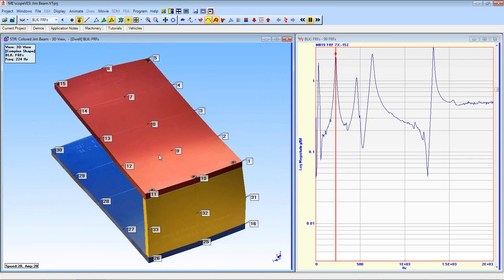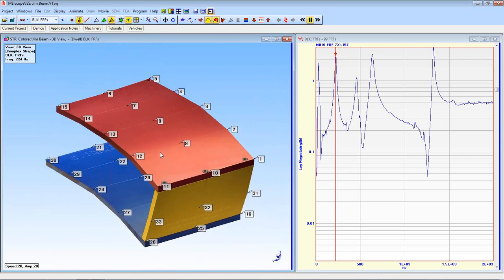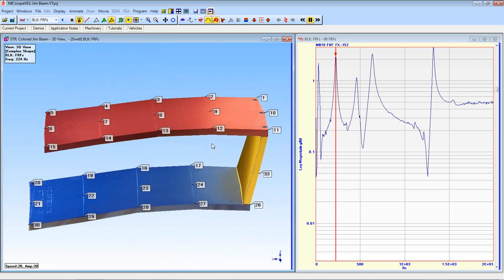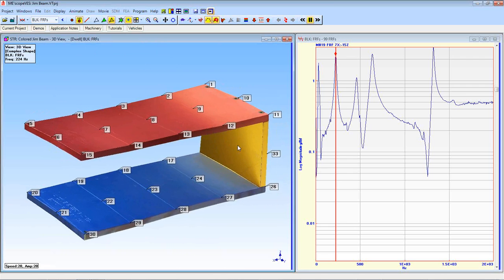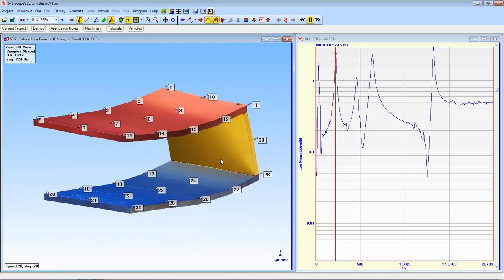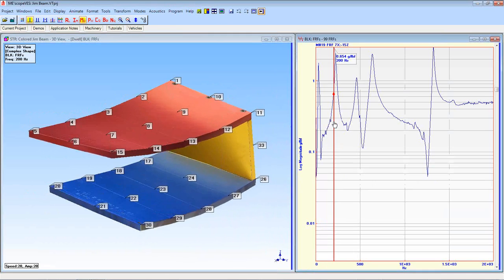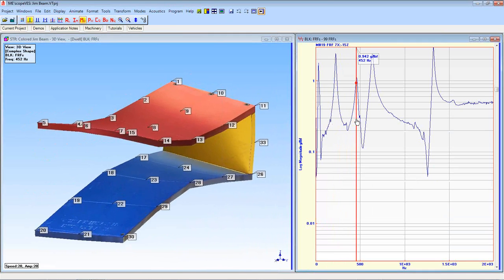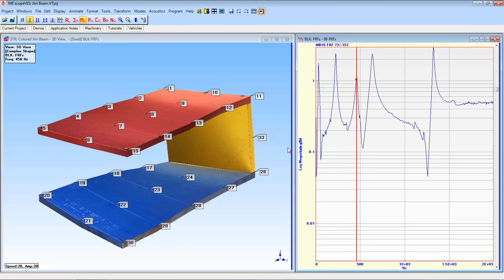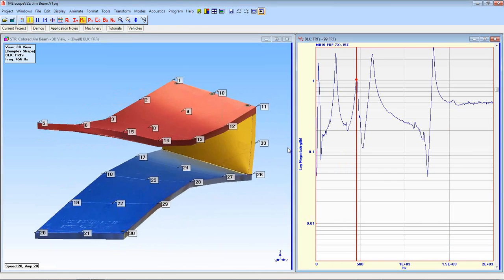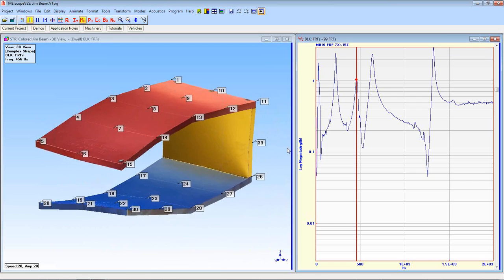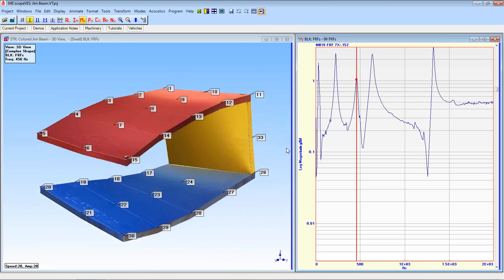You can see the cap screws there in the model. This is a photo model of the actual beam structure. So there's the first mode. Now as I move this cursor, I expect to see mode shapes that I can recognize. There's maybe a second bending mode.